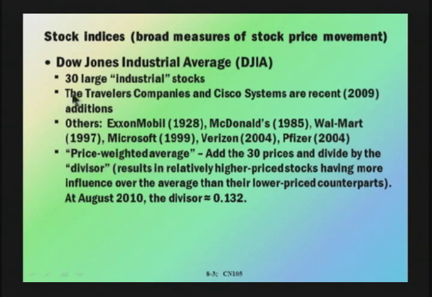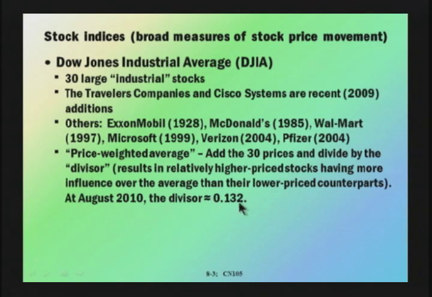The price of the 30 stocks are simply added together, and then they are divided by what is called the divisor, and you can look up that divisor every day in the Wall Street Journal. So you add up the price of those 30 stocks and divide by that divisor, which effectively is going to multiply the sum of those prices by a factor of somewhere around 8, about 8 times. So the index value might be around 14,000 or something like that. You add up those prices and you'll get something along the line of 1,800 or something like that. You've got to divide by that divisor, 0.132, to actually get the index value.